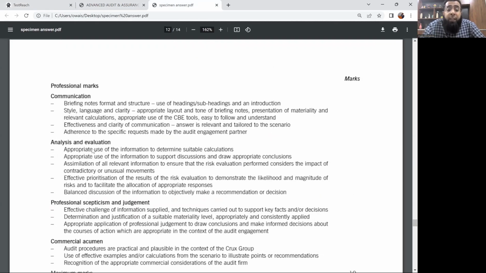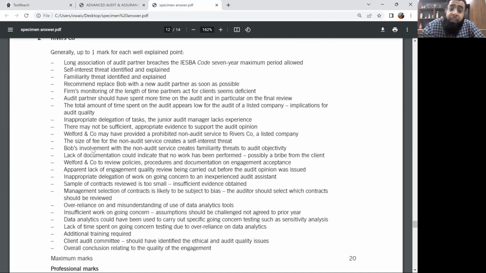See, I always say to my students that this marking scheme document is very important. Okay, so this reads the mind of the marker. This document is a very important document. It is not issued for all past papers. It is only issued for this specimen paper. You should read it thoroughly for all 3 questions. Today we have just discussed question number 2 of it. We'll discuss question number 3 when we do question number 3 in the recorded sessions.